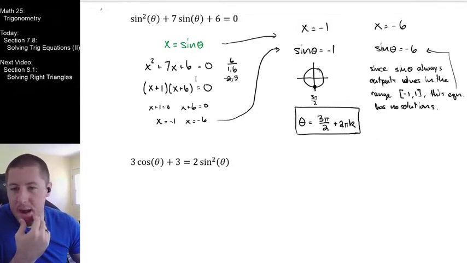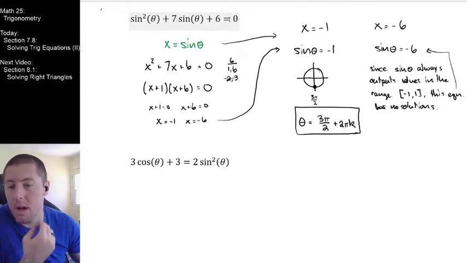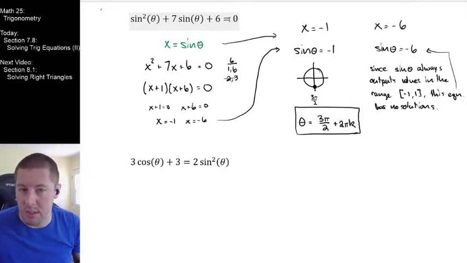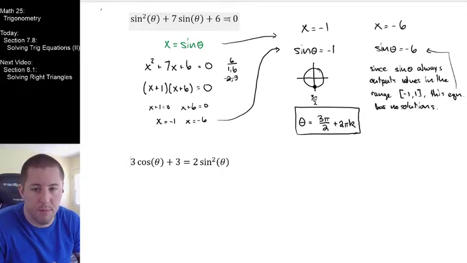The other thing that's kind of bothering me about this one is I don't like the fact that I have terms on both sides of the equation. We are very much happier when we have quadratics that are equal to 0. So it seems to me like another thing I'm going to want at some point is to push all my terms over to one side so that the equation is equal to 0. That will allow me to do factoring or to use the quadratic formula, whatever route I choose to take on this problem.